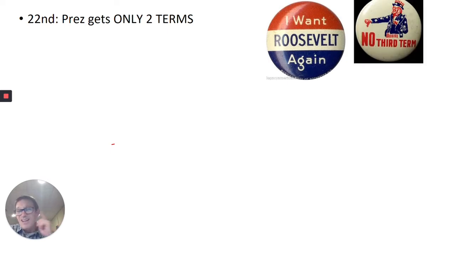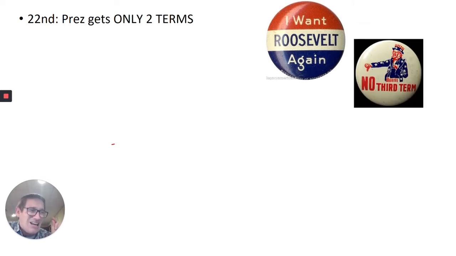2 terms. Now, you might be going, hold up. I know that was a rule before because George Washington only served 2 terms, and so presidents have always served 2 terms, and you would be right, except for the fact about the rule. It was a tradition in American politics that no president would ever run for or serve more than 2 terms as president. But then, in 1928, Franklin Delano Roosevelt was elected president of the United States.